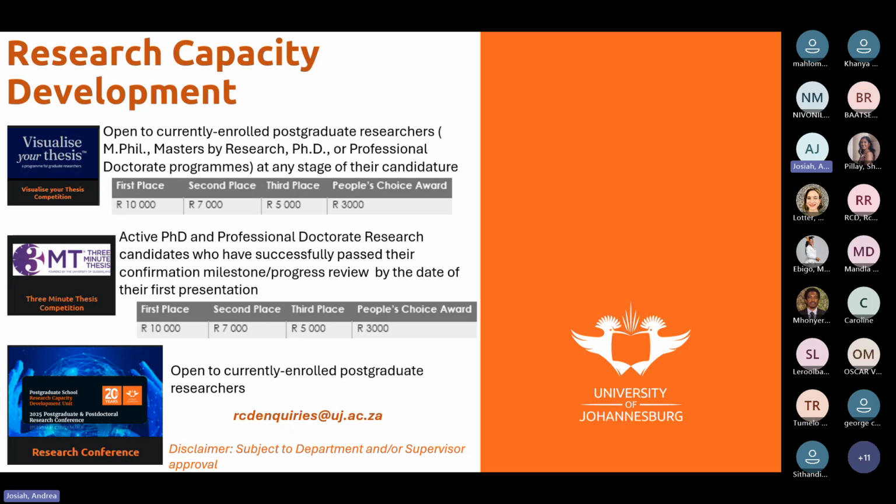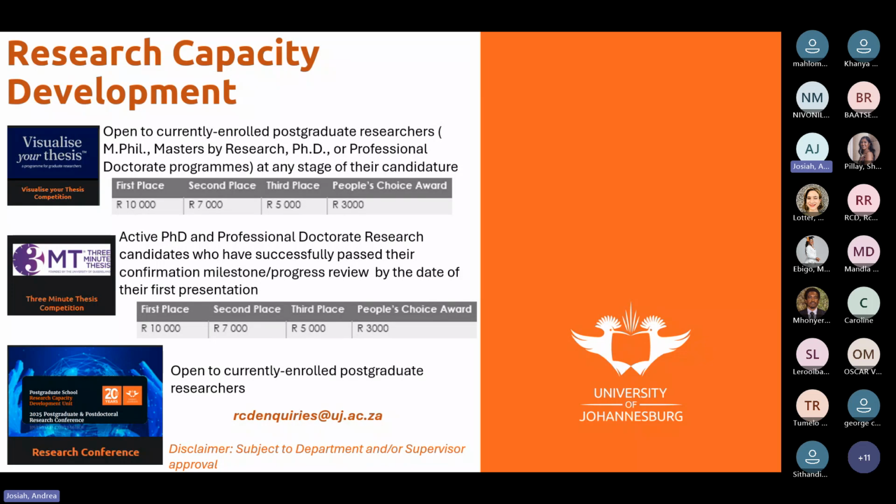We also want to use this opportunity to let you know about our research conference taking place at the end of October. And this is an opportunity to expand your network and to collaborate with other researchers. So our research conference, you have two opportunities. You can either take part in the poster presentation or the oral presentation, and we are looking forward to your applications as we want to foster collaborations and networking.